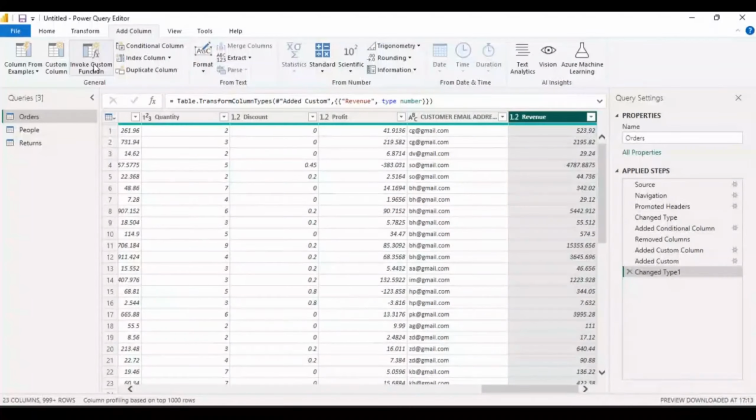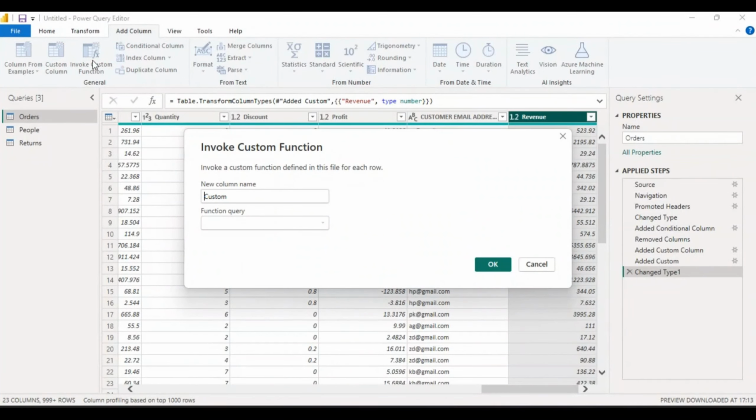The next one now, you can invoke custom function. Now how do you invoke custom function? You invoke a custom function defined in this file for each row. So you give a name and you give your question. Let's look at this.